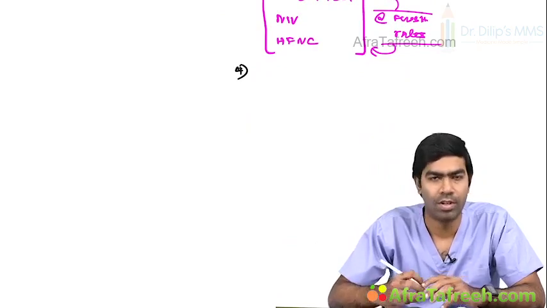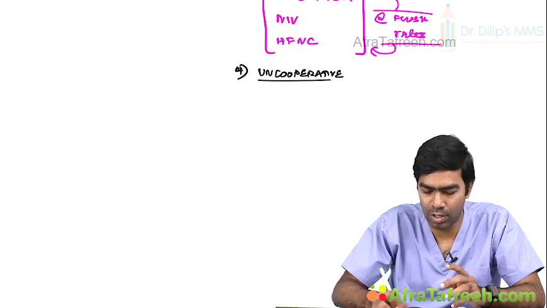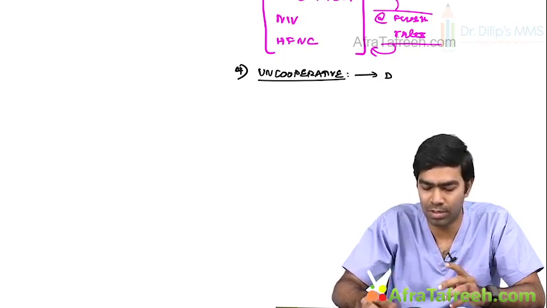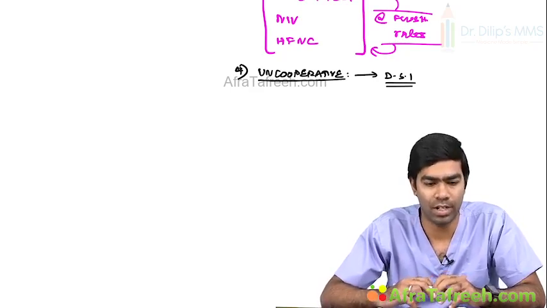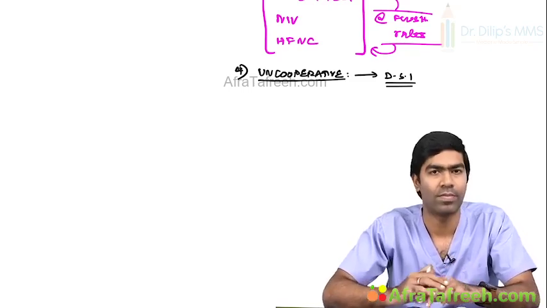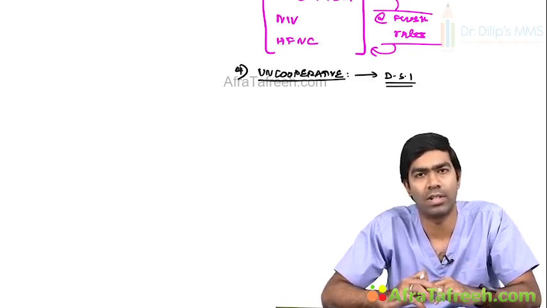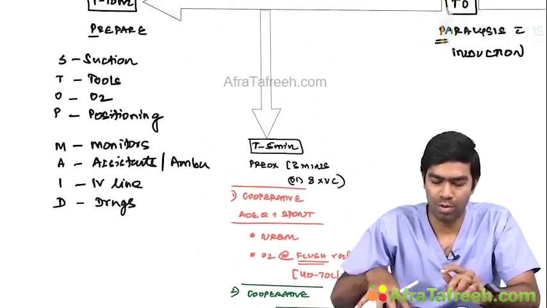Finally, number 4, what if the patient is uncooperative? Here the idea is very simple. If the patient is uncooperative, you are not going to follow the classic RSI. Instead, you shift the protocol to DSI. That's all. Here it's no longer an RSI. Even though it looks like an RSI, here you no longer give an RSI. Instead, you give a DSI only, delayed sequence intubation. Fine. So now you know how to do a pre-oxygenation.